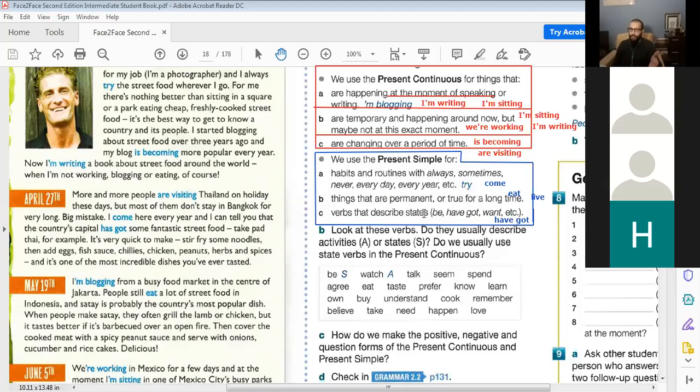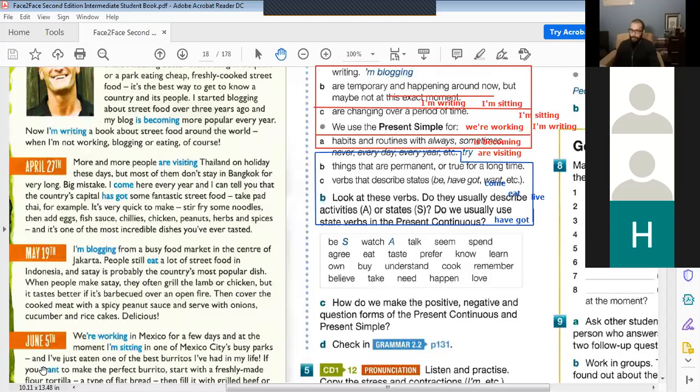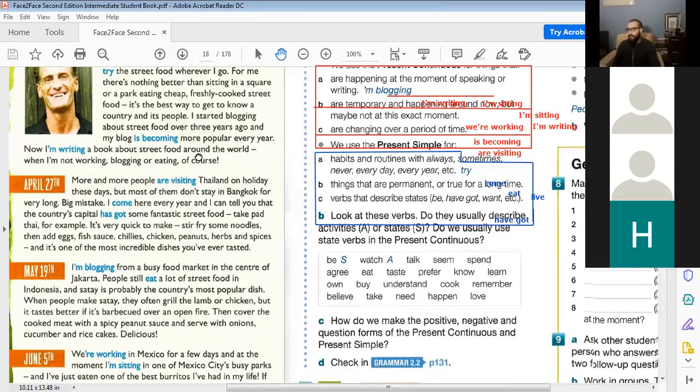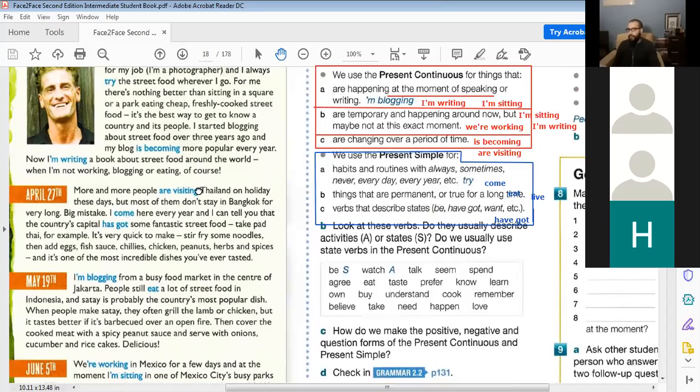And state verbs, the verbs which describe states, you just need a state verb. This is what they want here. We found one of them, I think, which is have got. I think we need to find another one. Be, verb to be. Do we have verb to be? No, want. We have want. Yes, there is in the last paragraph. If we move down here, can you see it? You want. Yes. So maybe you're right.